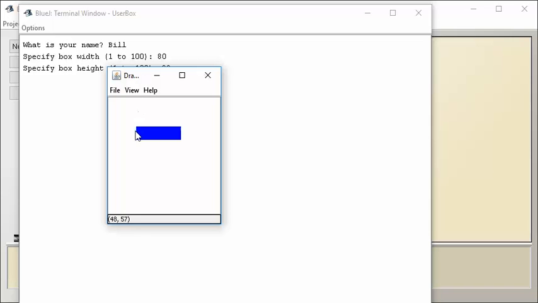Yay! Notice it has a little pointer you see down here in the status bar. It provides you a status bar, and you can actually go see the points here and get an idea of what point things are at.